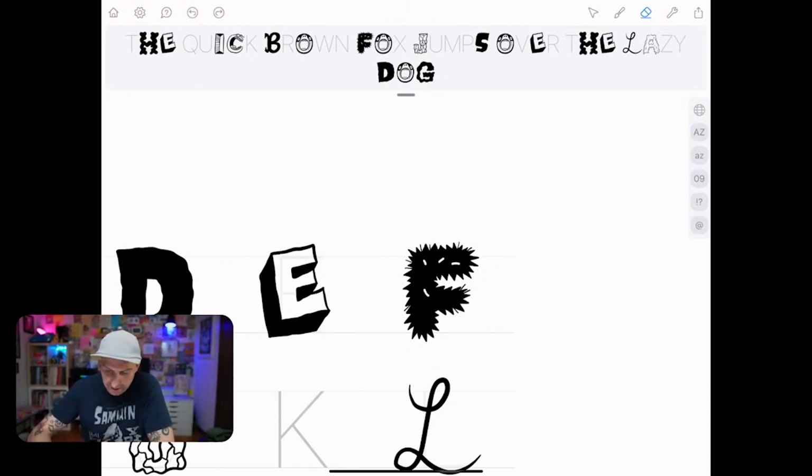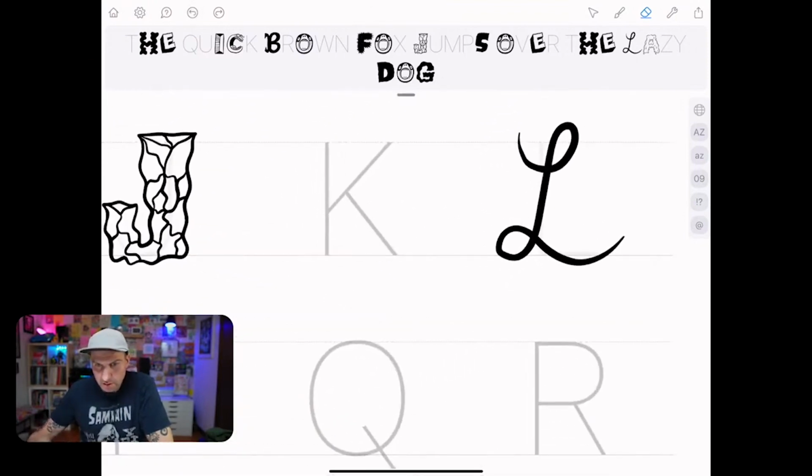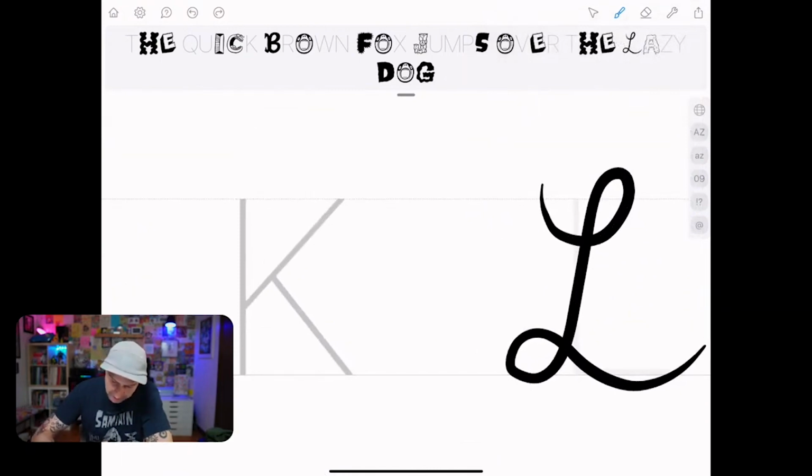Lightning Bolt K, I love it. Thanks, Patrick. I'm gonna do that. Did you suggest the fuzzy F? Did I listen or did I just read your mind? All right, let's get this Lightning Bolt K going.